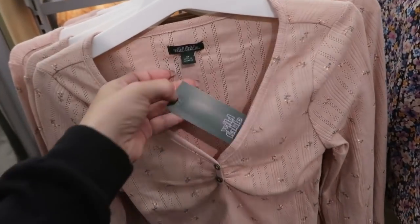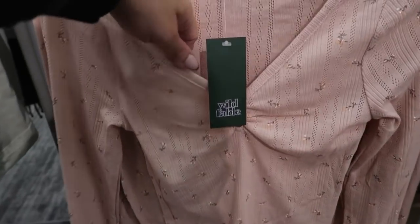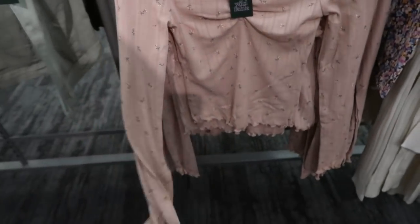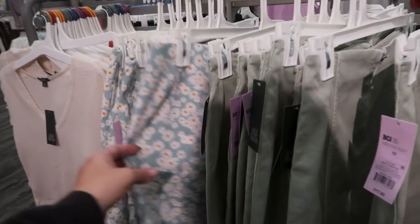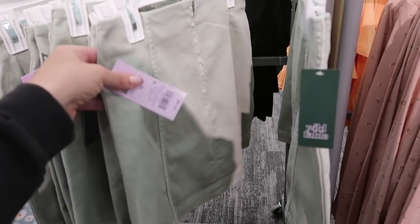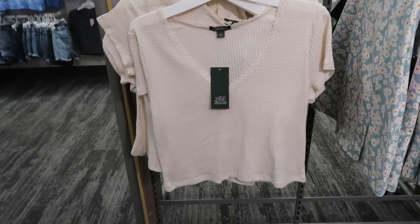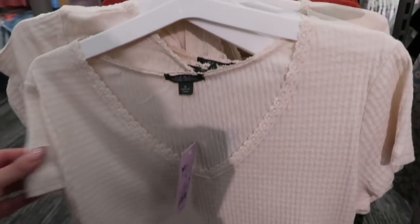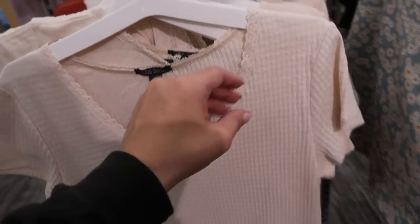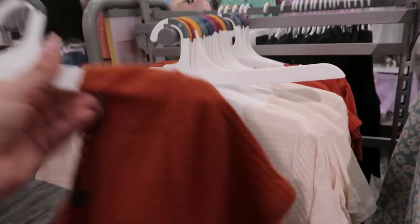There's a really cute thermal style top from Wild Fable — $12, long sleeve. I love the eyelet in there and I'm only seeing it in this pink color. I know in a previous video I showed the skirt, but I'm seeing it for the first time in this olive green — $17, there's a zipper in the back and seams on the front. This crop tee is also new — $10, it's like a thermal with an eyelet or crochet trim. Comes in this ivory and then in the rust, which looks more ribbed.